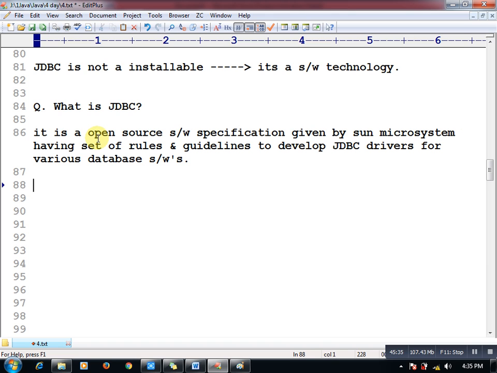It's open source technology. This contains packages like java.sql and javax.sql, which contain some predefined abstract classes and interfaces. What we have to do is write our own drivers. Open source, right? We have to write our own drivers by following the rules and regulations available in the abstract classes and interfaces of the java.sql package as well as the javax.sql package.